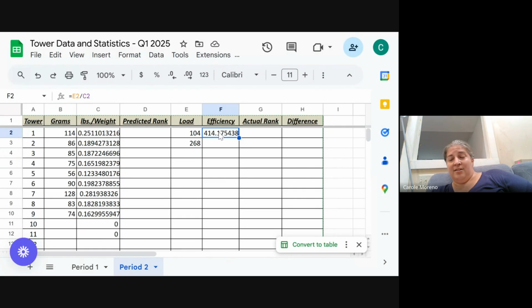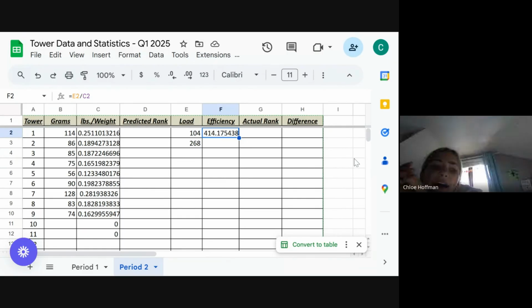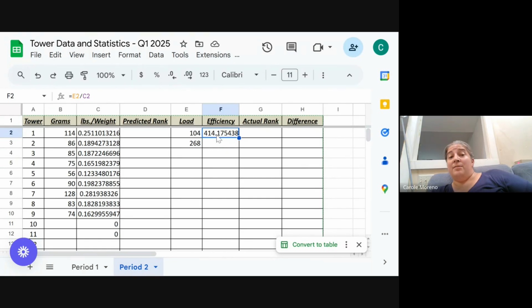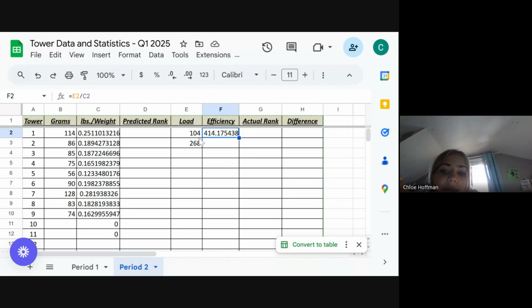Chloe, do you have your hand up? I can't hear you. Yeah. So with the little things right there, how do you have it fill in? Because it's not filling in for me. So I'm going to do another fill in. So you're saying in column C, it didn't fill in for you? Yeah. Okay.